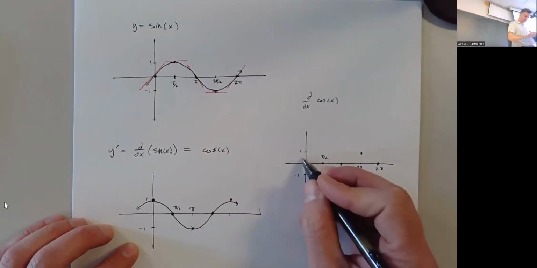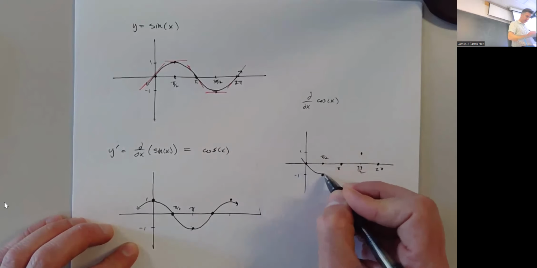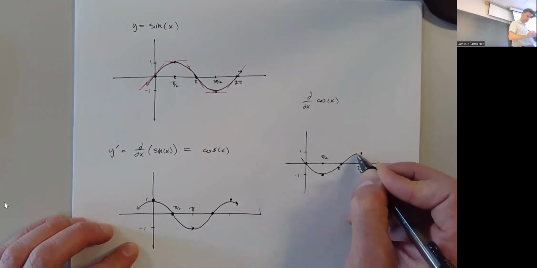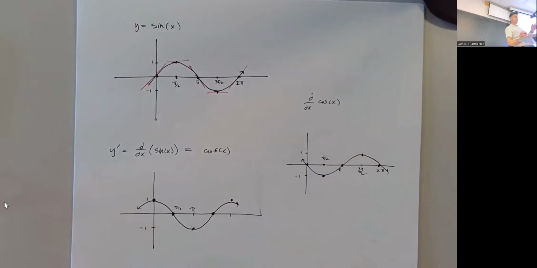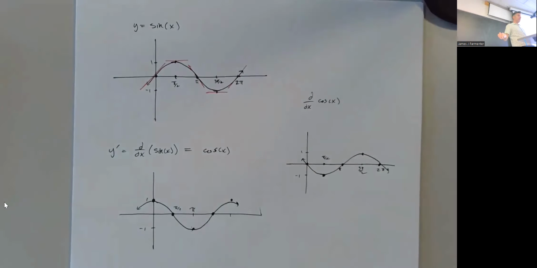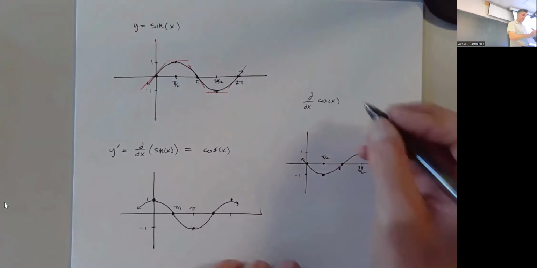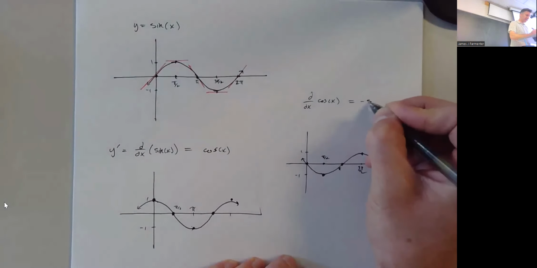So if I graph this, it looks like I took my sine graph and did what with it? You could say that. You're not wrong. But there's another interpretation I would prefer, which is that I took my sine graph and I flipped it over. Right? If you take this graph and you flip it over the x-axis, it looks the same as that. Derivative of cosine is -sine.